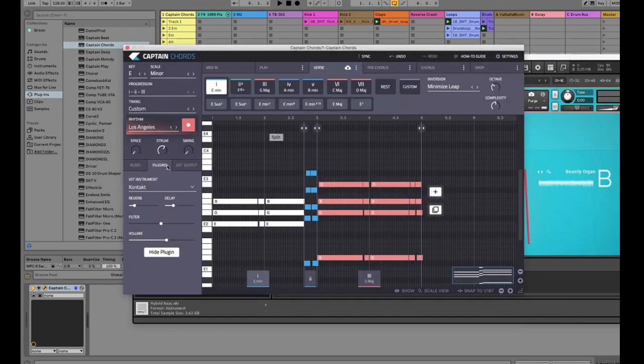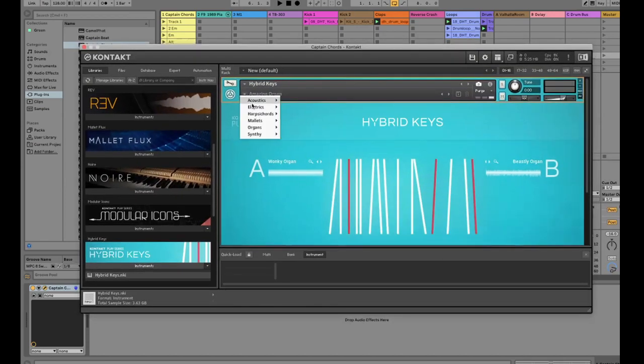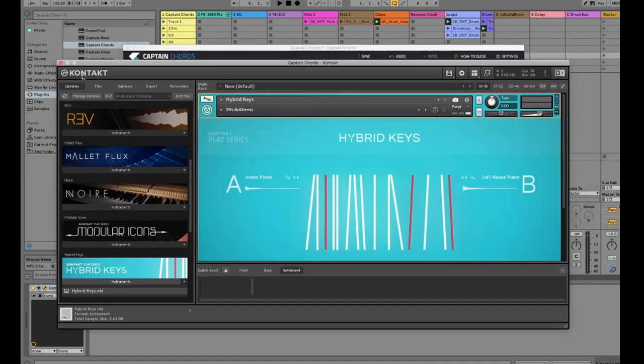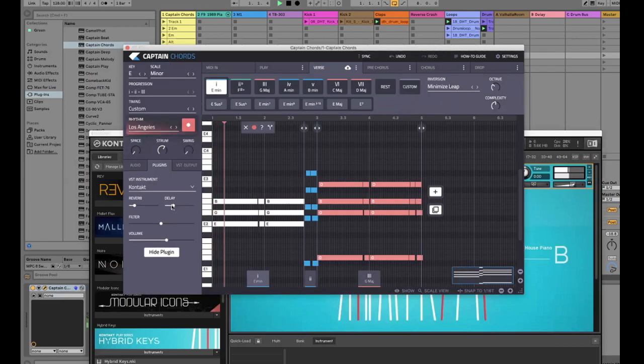Oopsie. And if I go down to, say, 90s, what I can do is I can leave Contact open as I go back to Captain Chords. And this leaves me free to add in some effects that are internally inside the plugin, delays, reverbs. I can filter this out.